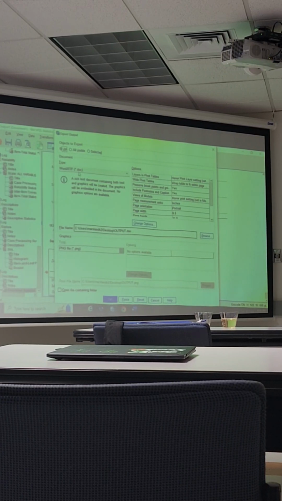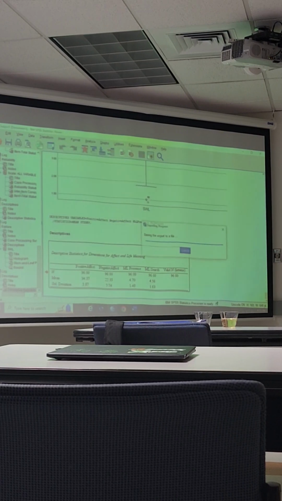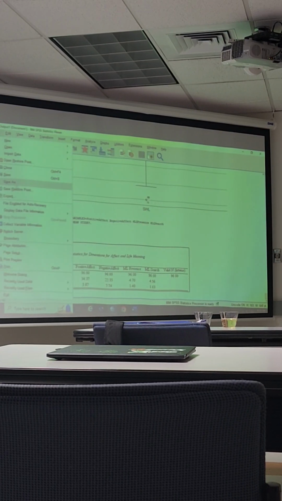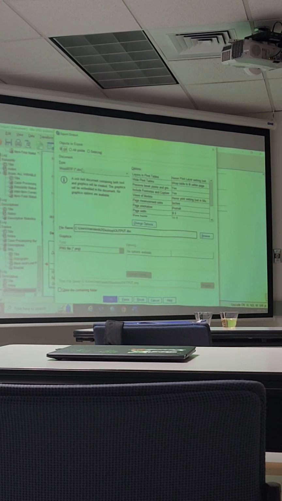So that you can actually open it in Word on your own, right? So I went to File, and I'm going to export, and I can do it as a Word file, or I can do it even as a PDF file, right? I would recommend doing it as a Word file because you can cut and paste out of it, right?